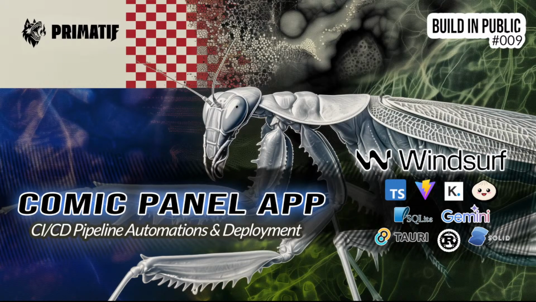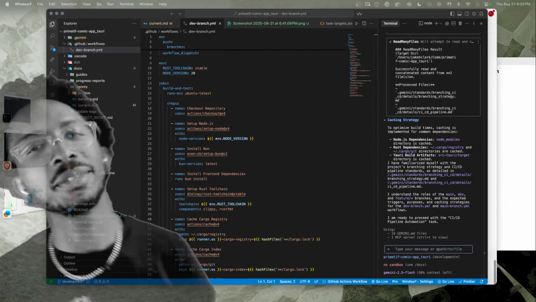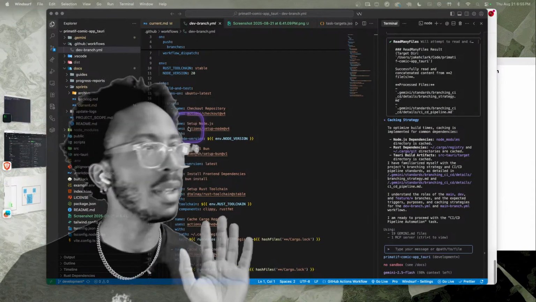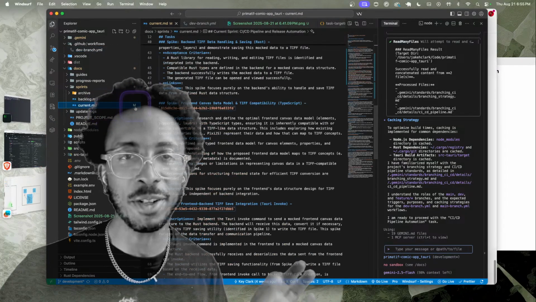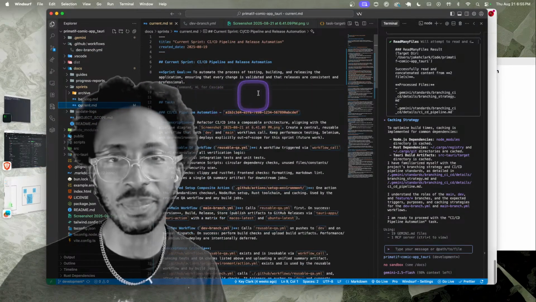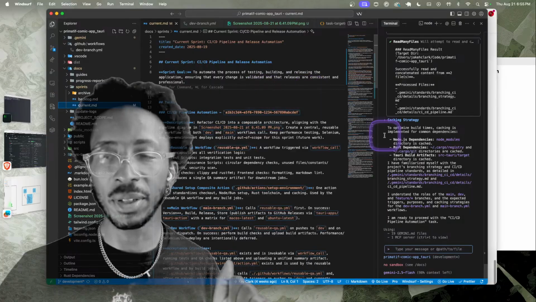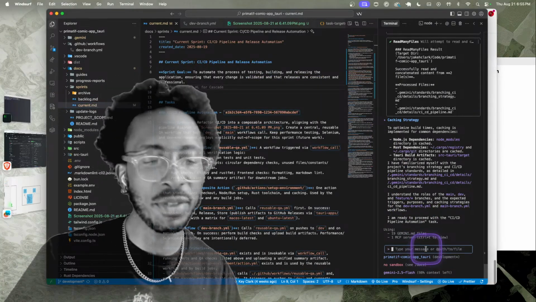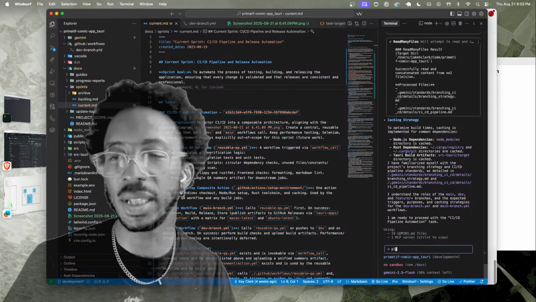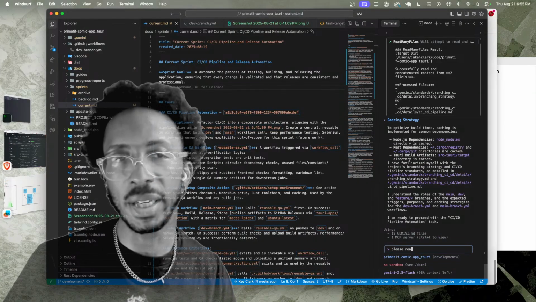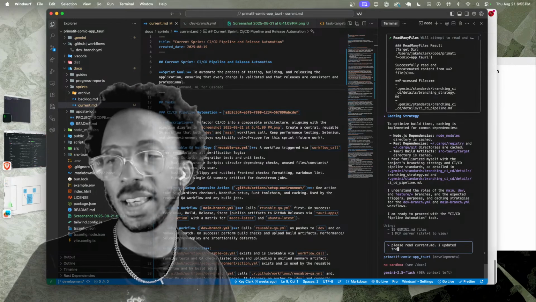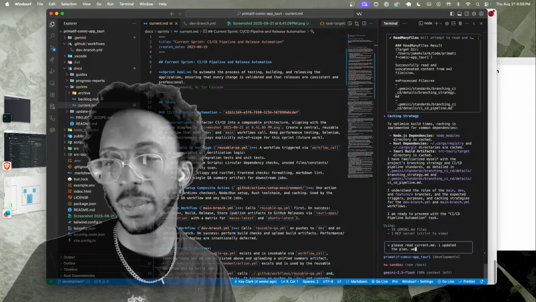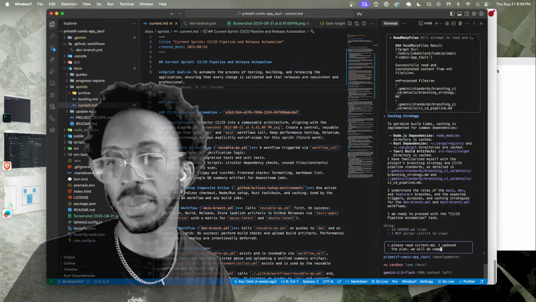So we can go ahead and jump back into our project. And now that we have updated our plan for the CI/CD pipeline and our sprint plan here, current.md, we can now go ahead and pick up where we left off. So I'm just going to tell Gemini CLI here, please read current.md. I updated the plan. We will do composable CI/CD workflows.